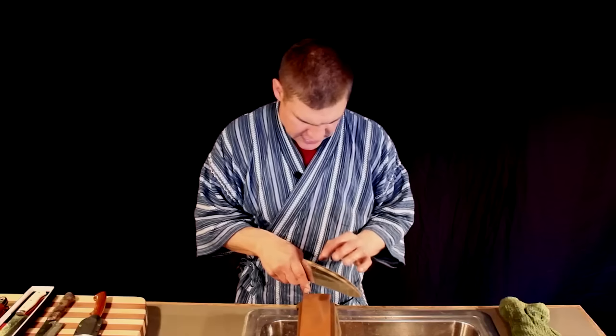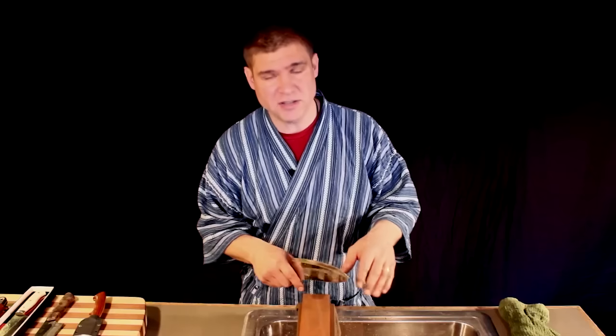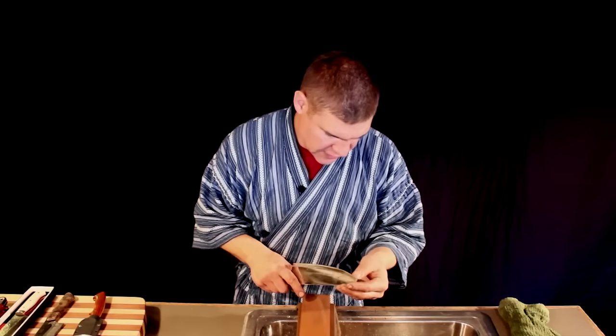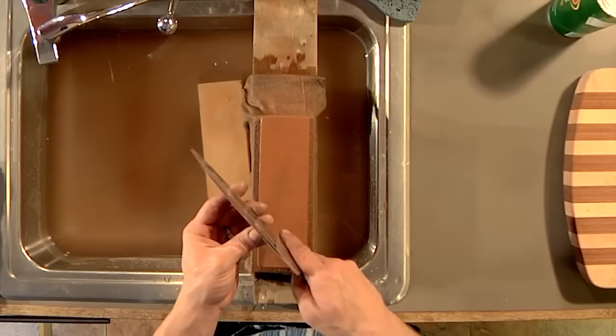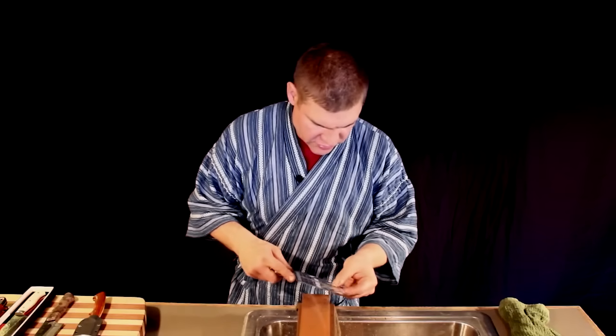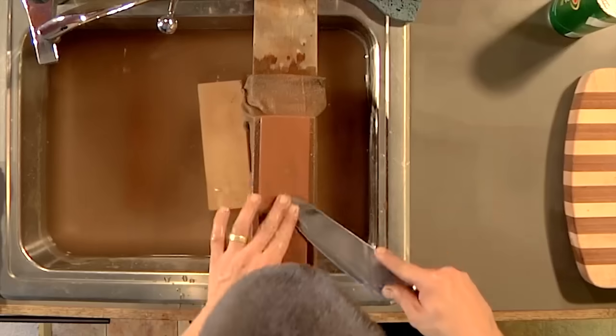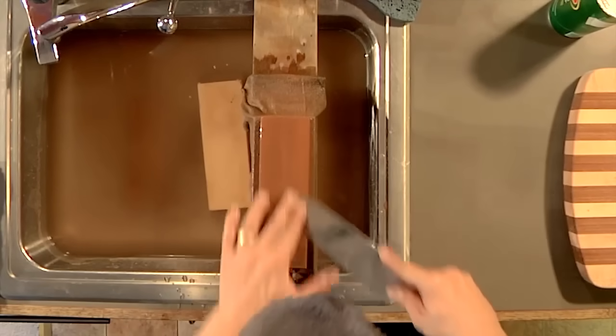You can always look at the edge of a blade in a good strong source of light, and anywhere where the blade's super dull, basically where the edge has been mashed down and it's formed a flat plateau, it's going to reflect light. So actually I can see light right there. Wherever you've sharpened it, you won't see light anymore. Okay, so you don't need to go and rework the sections that feel sharp to you. You just start reworking the sections that were still slippery, that would still slide on your fingers.